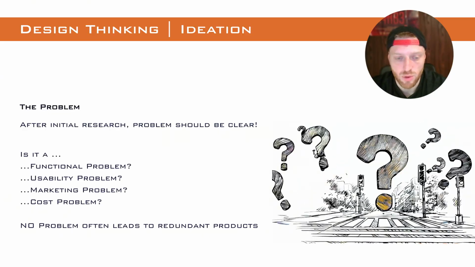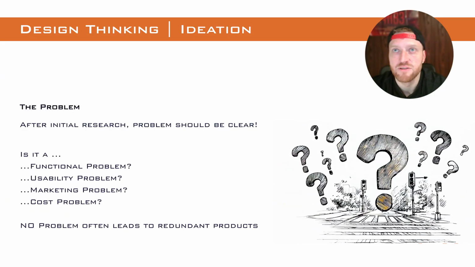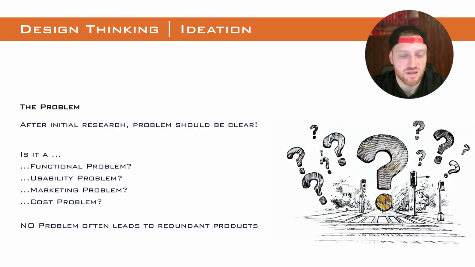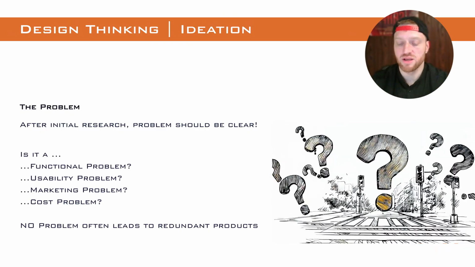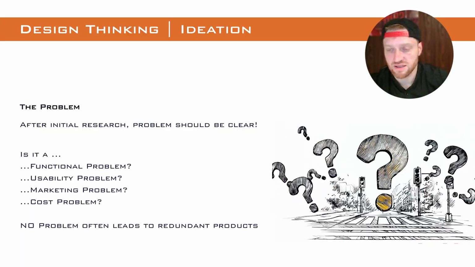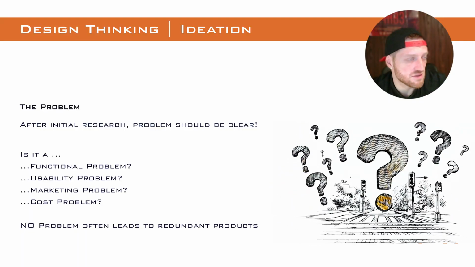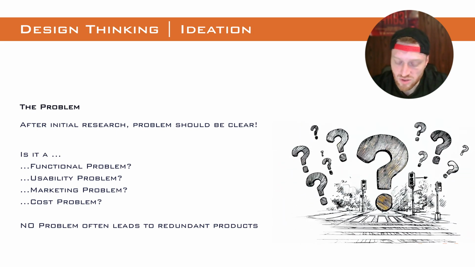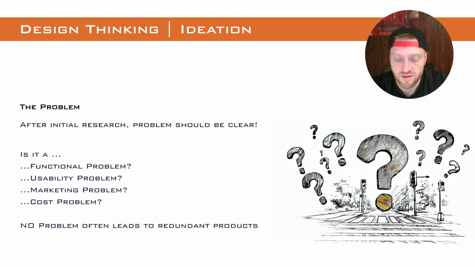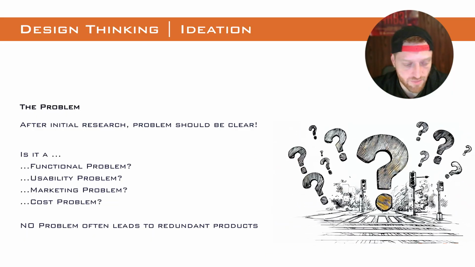So if there's no problem at all, that might leave us with coming up with ideas that are a little bit redundant, that don't really add value anymore. They are purely aesthetic, and we want to avoid designing things just for the appearance. But when we are redesigning a product anyways, then we can also try to improve it on other levels as well, right? That can be usability.